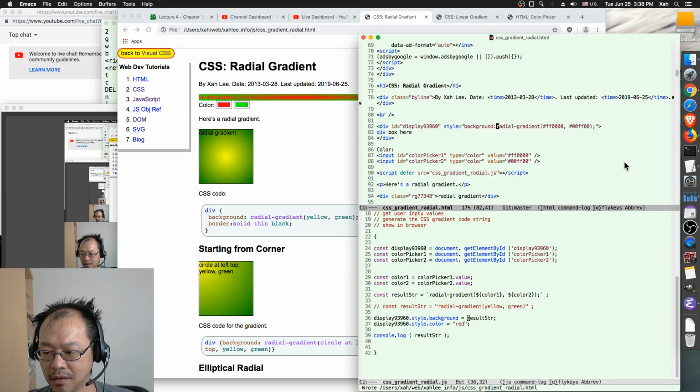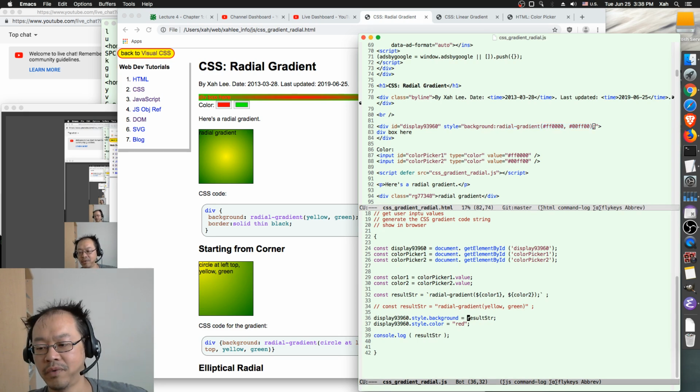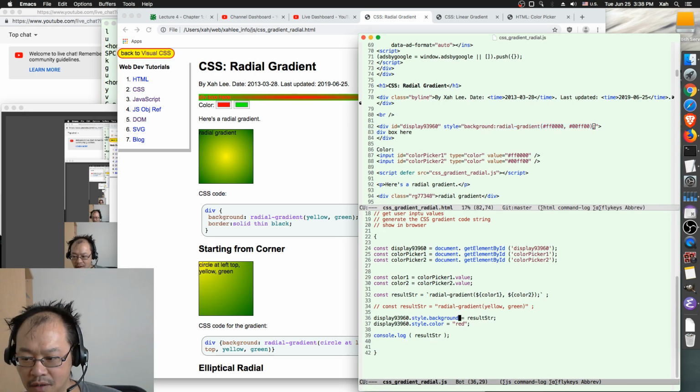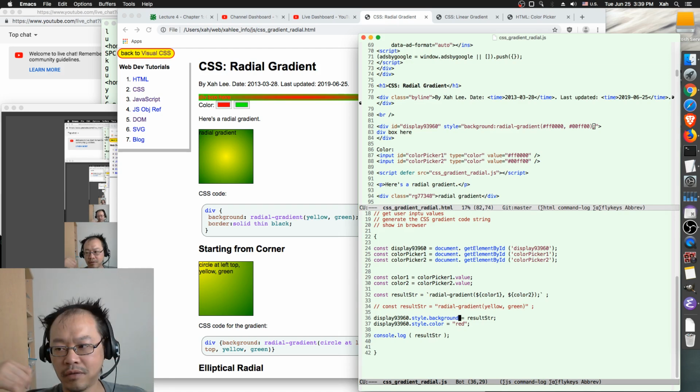But why is it not working in the browser then? I mean, why is it not working when we use JavaScript to generate the background value? Okay, I don't know.